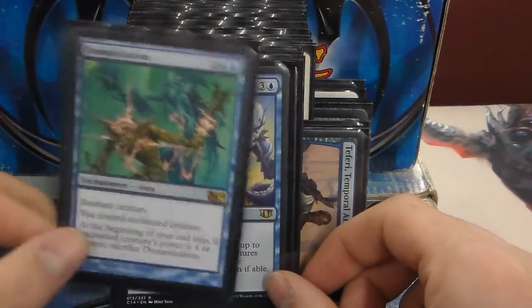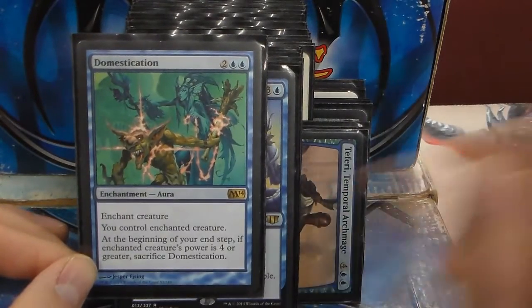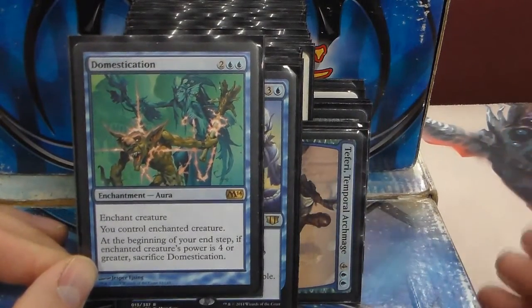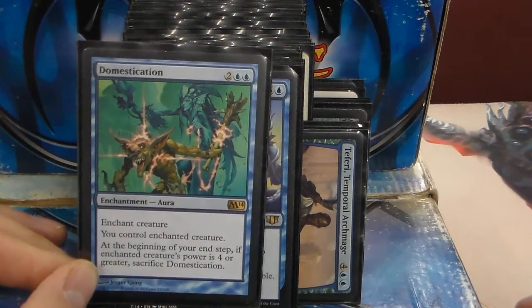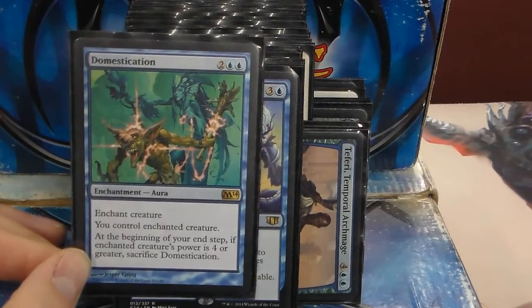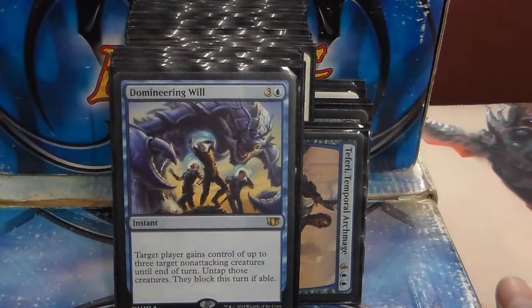Domestication, same thing. The ability says at the beginning of your end step, if the enchanted creature's power is 4 or greater, sacrifice Domestication, which is never a problem because by the end of the turn I'm going to sacrifice it and get something bigger. An awesome gem is what this deck needed.